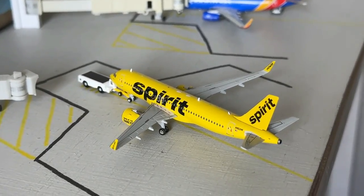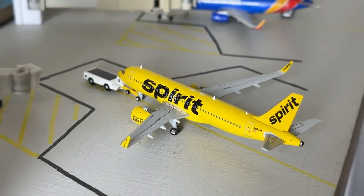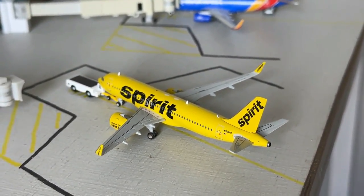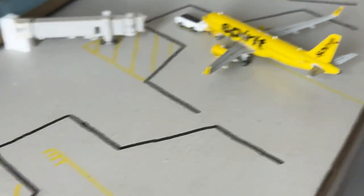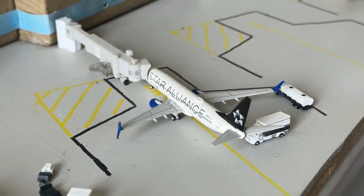Currently pushed back here we have the Spirit Airlines Airbus A320neo, currently making a non-stop service today coming in from Las Vegas, Nevada, and heading back out there. Vegas has been a critical service for various airlines, so glad to see Spirit doing really well with it. Empty gate right here — miss you, Allegiant.